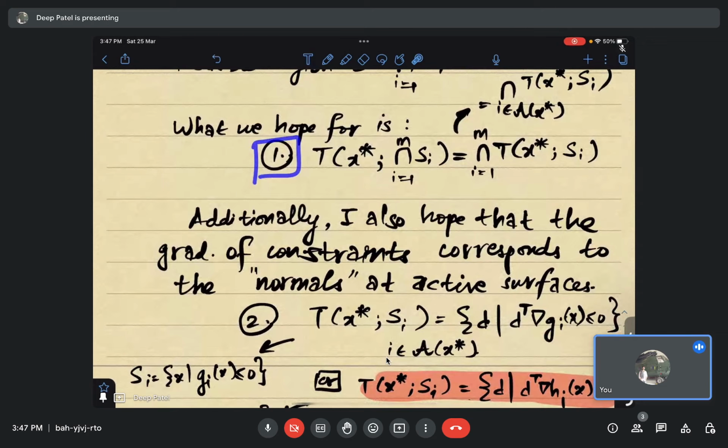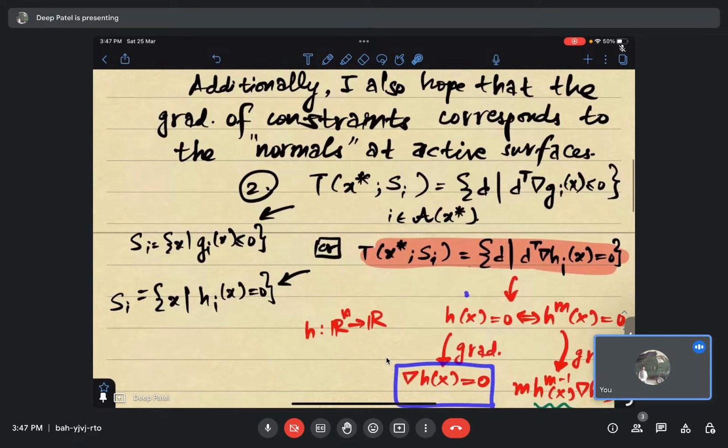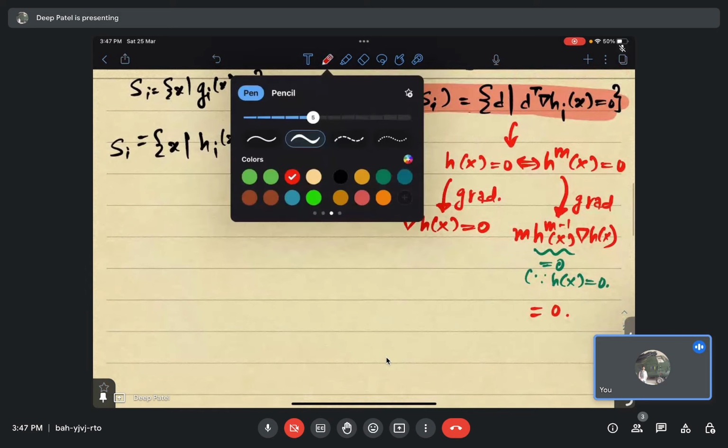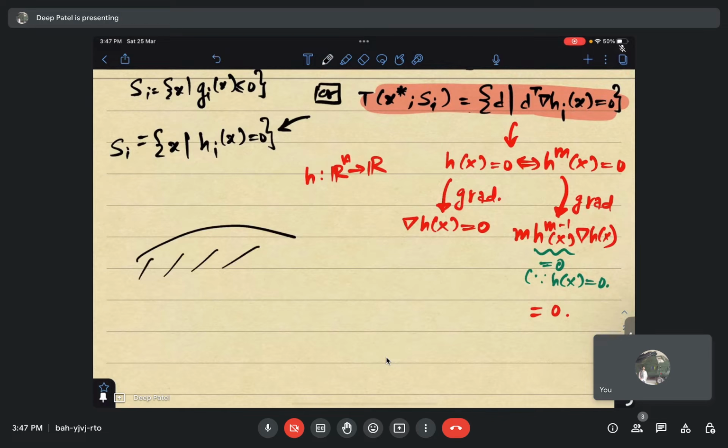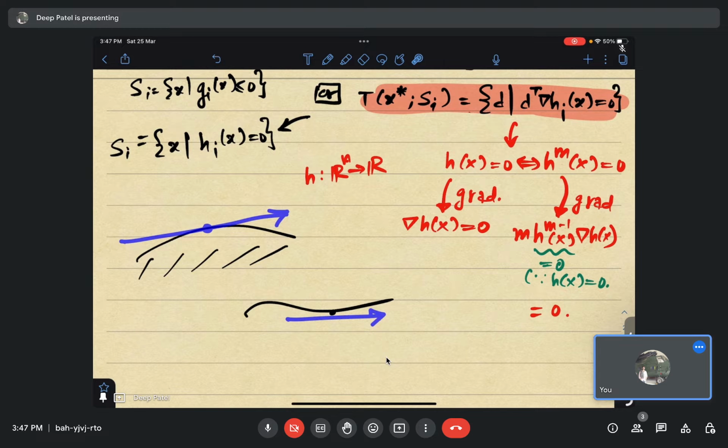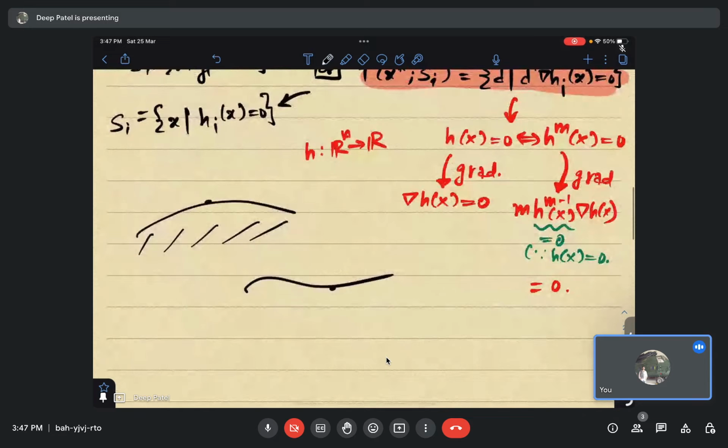So to avoid these ambiguities, we want the tangent cone of the intersection to be the intersection of the tangent cones, right? And we want the directions, which are the elements of these tangent cones, to take the form that we expect them to. The way we have represented our constraints, they indeed look like this, and when you look at the elements that are tangent at a certain point on the surface, we indeed get what we would expect.